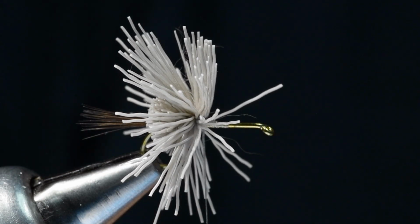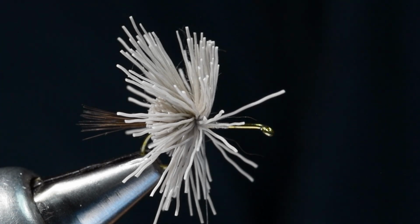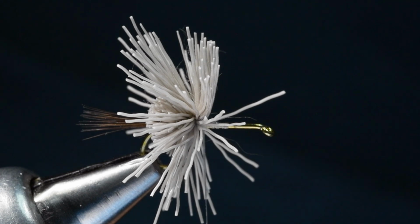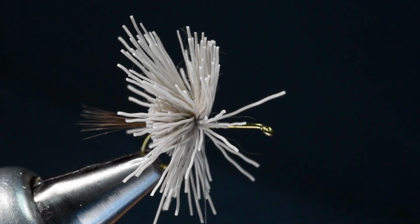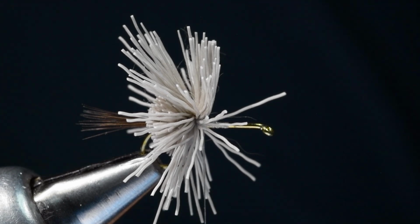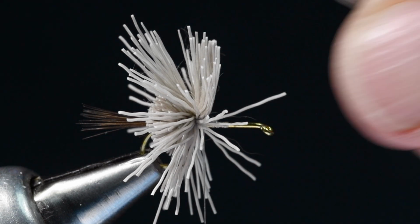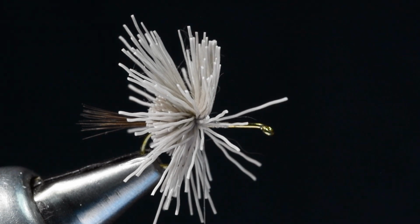All right, so I've got the thread worked through that first bunch, and I'm going to take another bunch, really about the same size, maybe just slightly bigger, and I'm going to clean it out the same way. Get all that underfur out. And I just want to use these coarser butts. I don't want to use the finer, harder hair toward the tips. And I've cut this down into a short little clump too. It's about a shank length long.